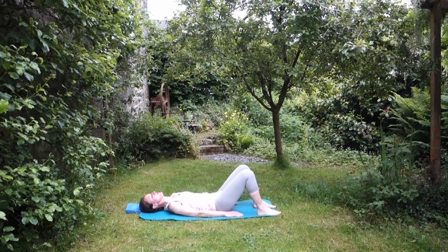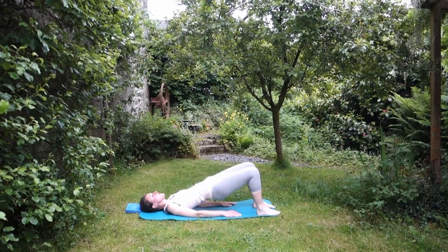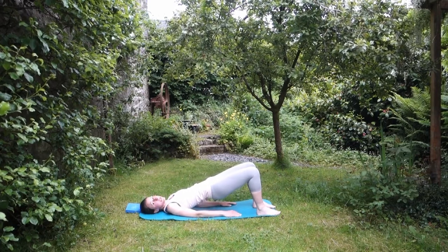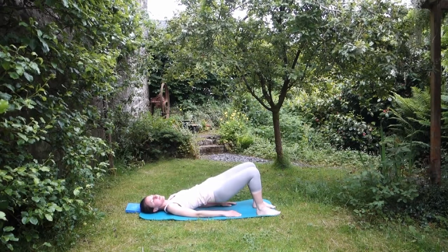The next one that you do, I'd like you to stay up at the top and then see if you can do some of your hip dips. So you're dipping one side of your pelvis and up, and then the other side of your pelvis and up. Trying to keep your knees hip width apart as you do so. So watch that your knees don't move, but it's just your pelvis.